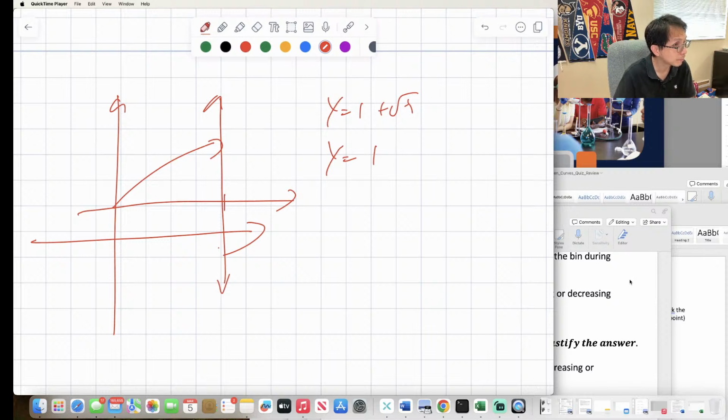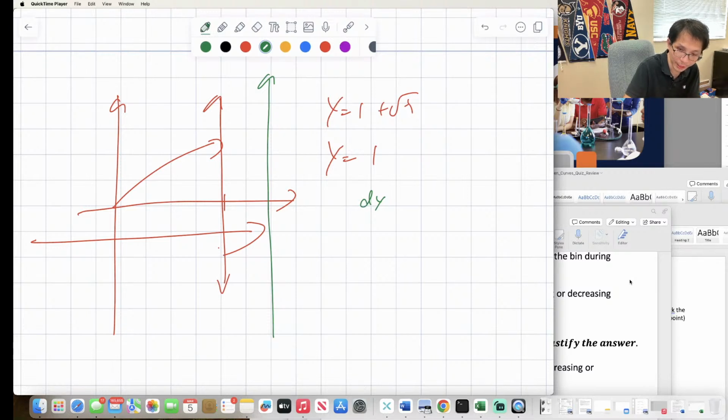They want to rotate it when x equals 6. Ooh, this one's a good fun one. x equals 6 is right here. Axis rotation. Is it dx or dy? This one's going to be horizontal, so dy. Is it a disc or washer? This is going to be a washer. First line from here to here, second line from here to here. So what boundary to what boundary?